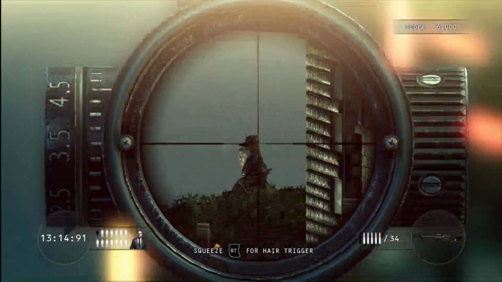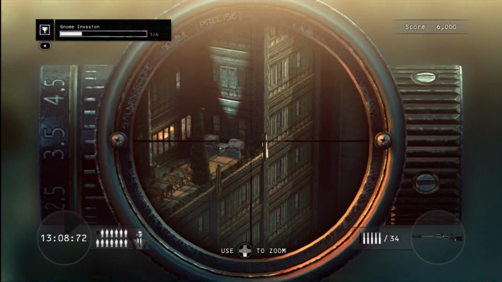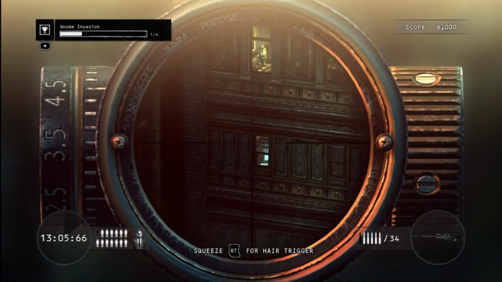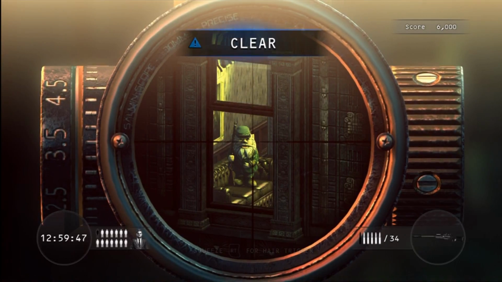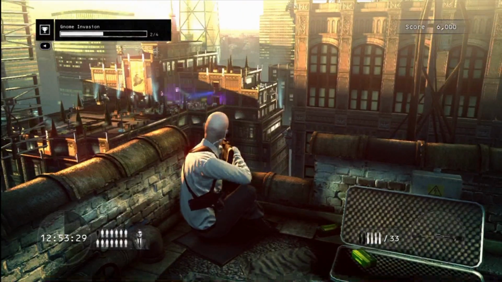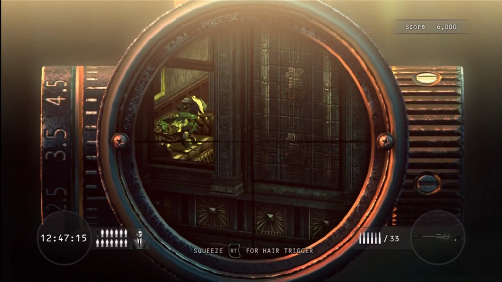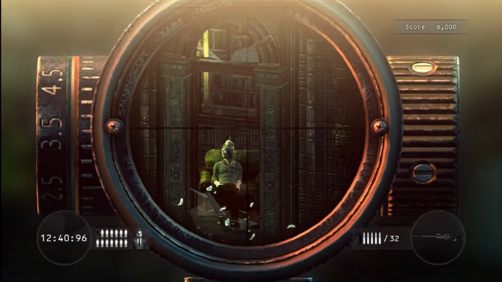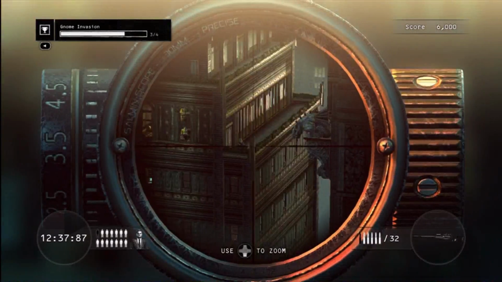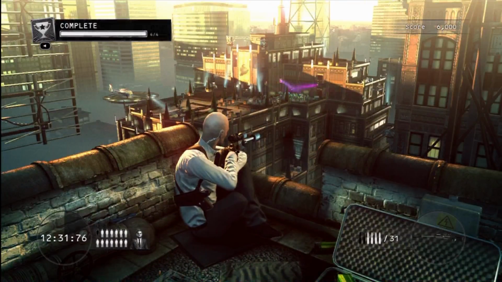Okay, now we're doing the Gnome Invasion. Okay, next one is through this window. Little luck of the Irish there. Okay, this next one is hard to see, behind the old freak looking dude sitting on the couch here. Okay, and then right to the right of that one on this balcony is the last one. Okay, so that takes care of the gnomes.